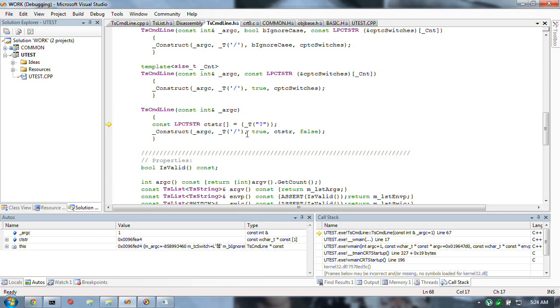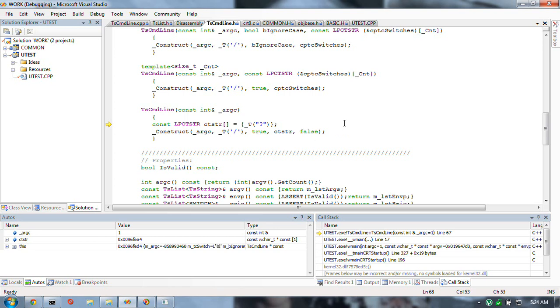Now I'm adding one switch to this object, the question mark. I'm using / as the switch, true meaning case insensitive. These are the switches.